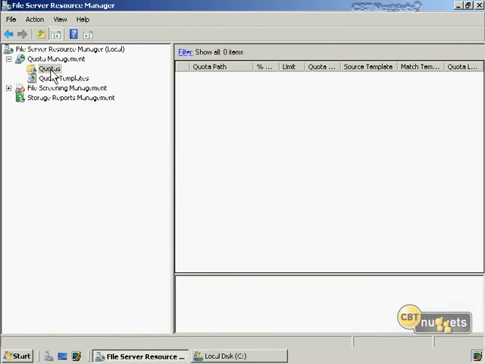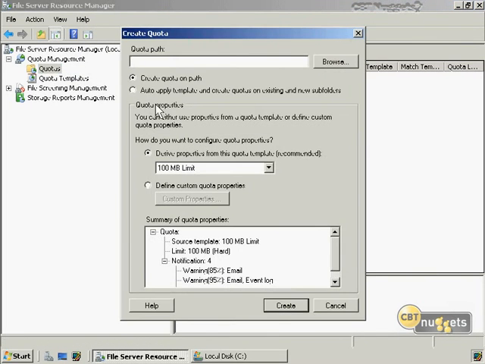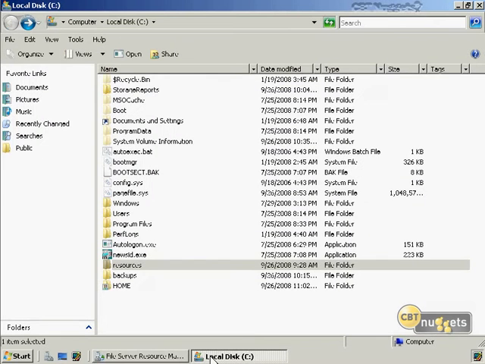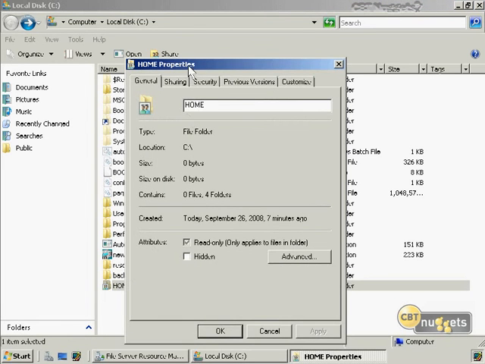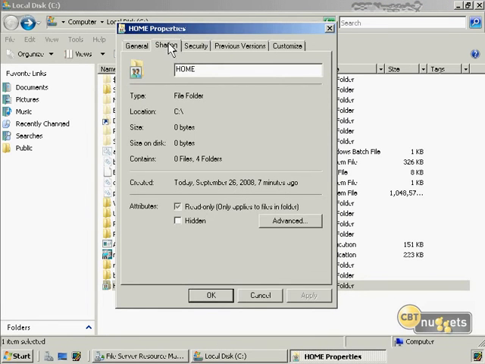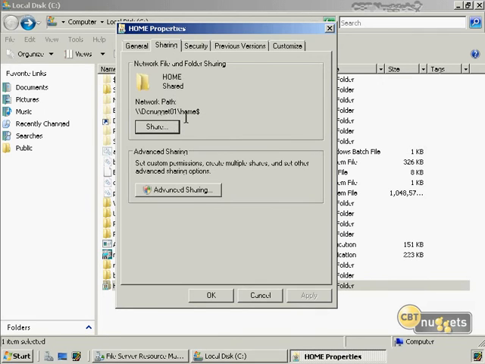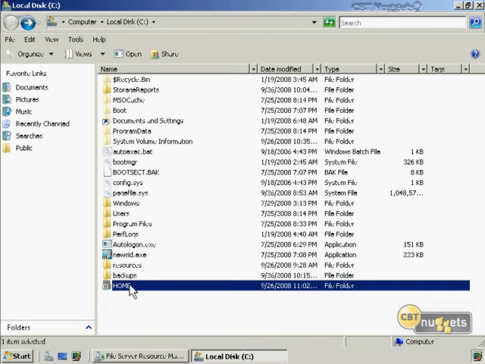Finally, I'm going to go to the Quotas node and create myself a quota. Now, the path here is important. I didn't mention this in the last nugget. You can create a quota on a single path, which is what I'm going to do right now, but there's an important question that I know a lot of you will have. If you look on my C drive here, I have a shared folder called Home. Let me go to Properties. I know that as Windows administrators, you're going to have a home folder path that looks something like mine, that it's shared under Home$, that it's a hidden share that contains all of your users' home directories.